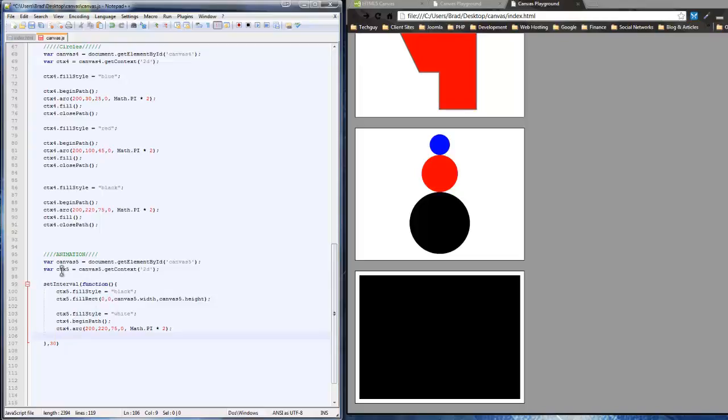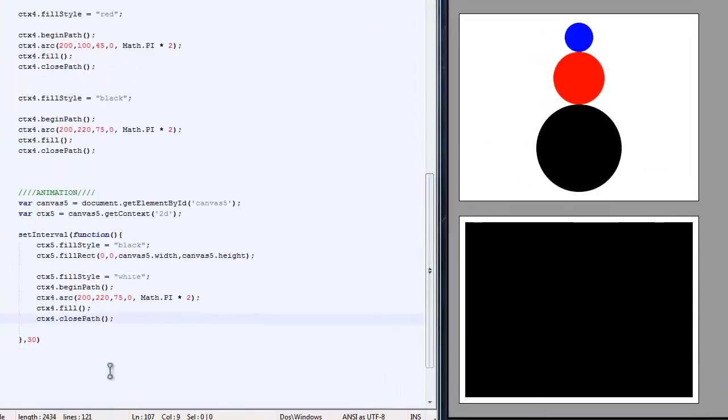We want to set a counter to 0, and then each time this interval goes through, it'll add 1 to the counter, which will let us put that variable into one of these, and then each time it goes through, this will change, which will cause an animation. And I could probably just show you easier than I can tell you. Well, first of all, let me just fill this. We need this fill and close path. Okay, let's see what this does.